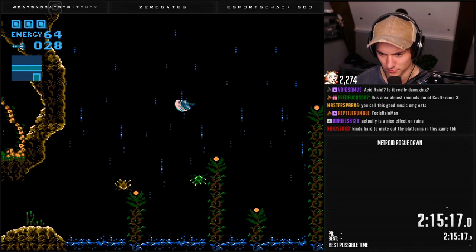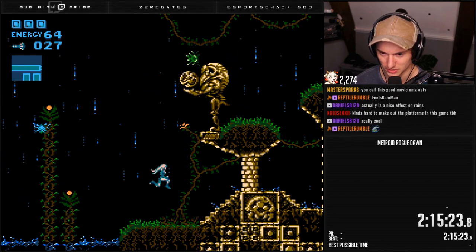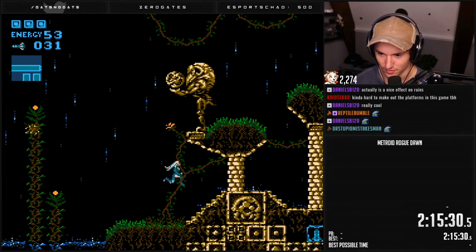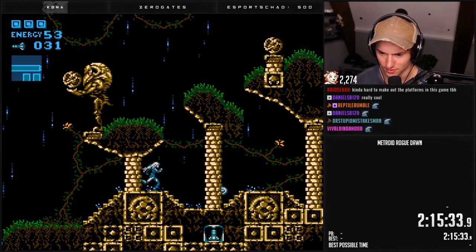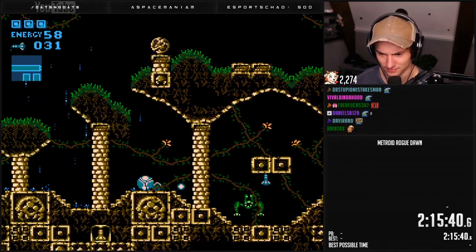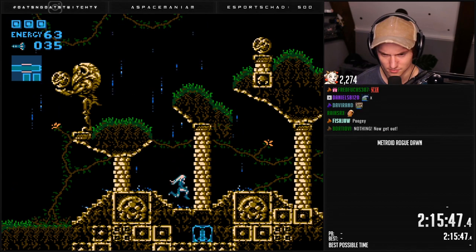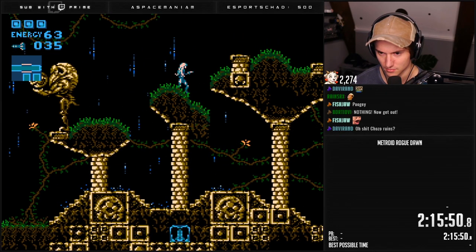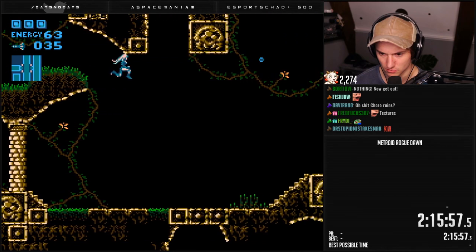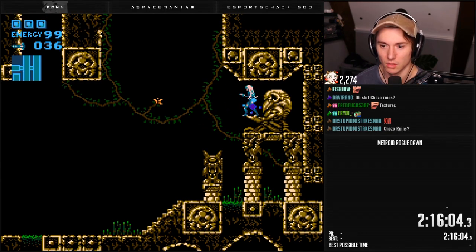Something, there's like an item hidden over there or something. Ooh, what do I get? That's just kind of like... This is like dried out shit. It's little Metroids in the thing. I thought it was an item.